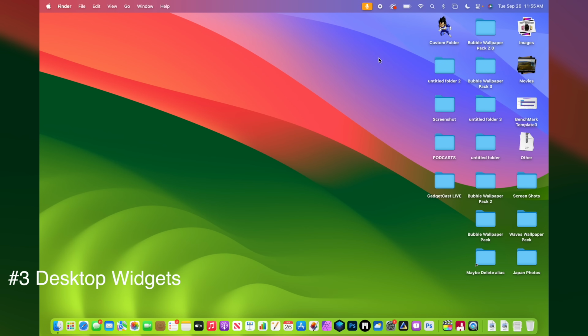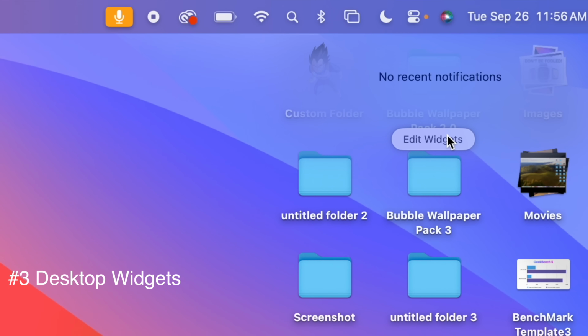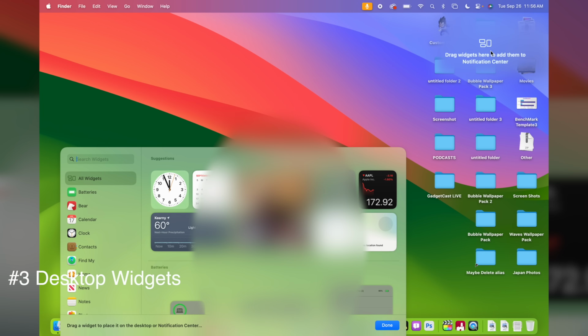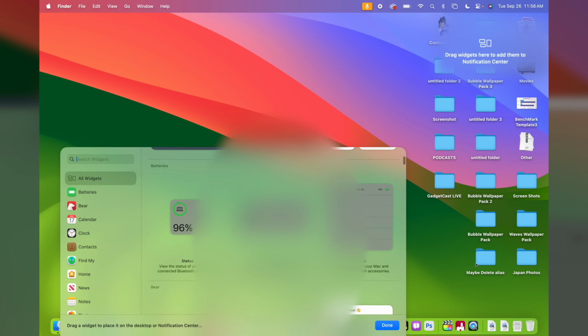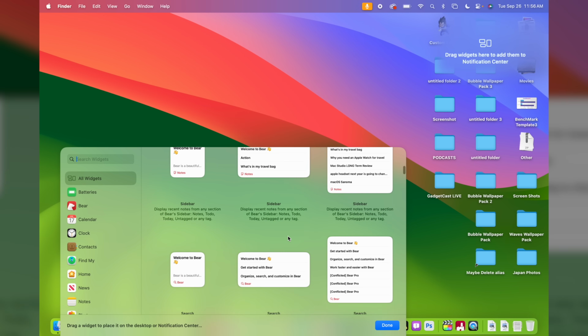Now the Mac has had widgets for quite a while, and Apple's actually had widgets and then gotten rid of widgets, had its own widget view, and now they're actually letting you put widgets directly on the desktop. So this is a pretty new visual distinction for macOS Sonoma. Now to add these widgets, all you have to do is go over and click the time in the top right. You're gonna see an area to edit widgets, just hit edit widgets. Your new widgets are gonna pop up here on the bottom, and you can scroll through and see that there's actually a pretty decent selection of these widgets.